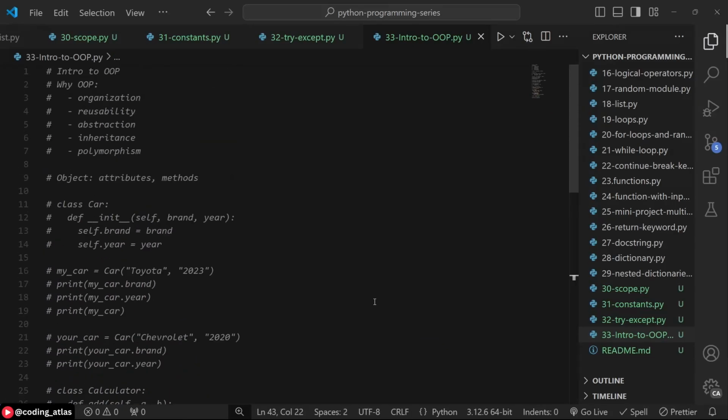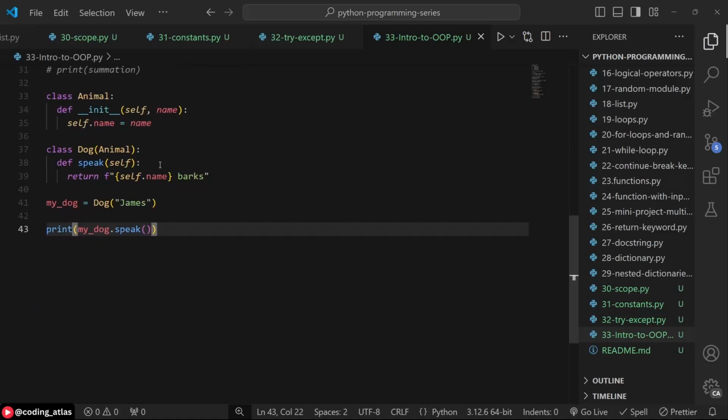Alright, the last thing we'll be talking about as the benefit of OOP is polymorphism. Object-oriented programming allows objects of different types to be treated the same way. For example, let's say you have different types of animals that are created from a parent class. Let's say you have dog, goats, cats that are created from an animal parent class. They might all have the same method, let's say speak, but all these animals, all these objects, they'll be behaving differently, even though they are created from the same parent class. We can see that in an example.